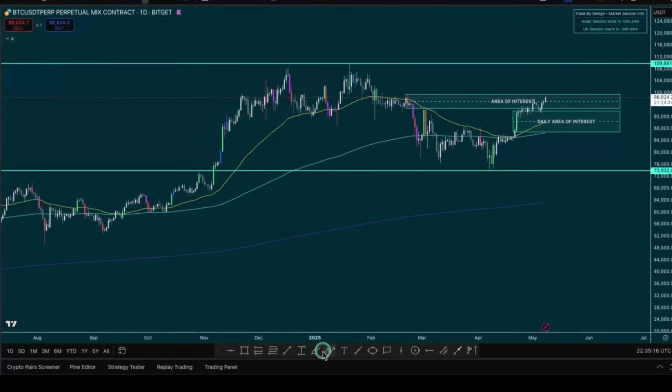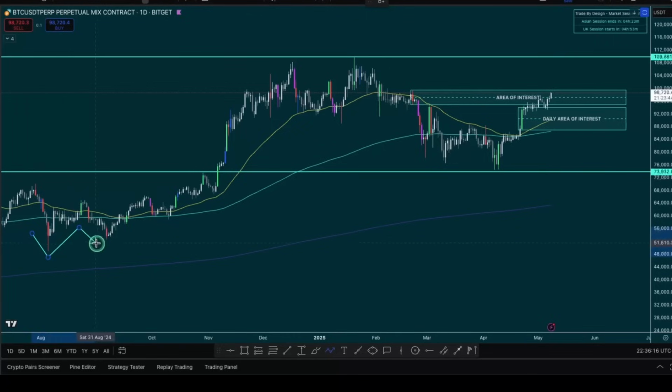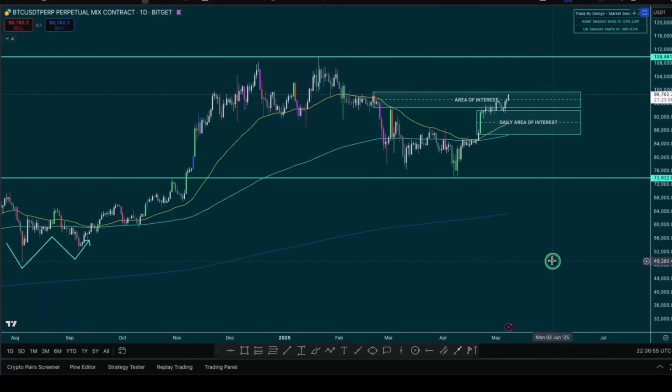And now we want to have a look at what the market structure is telling us. Currently, we have a W formation. From this W formation, we have created a new high, higher low, higher high, higher low, higher high. And then we had a deep retracement to the downside. But on a macro scale, being the weekly and monthly time frame, this has still created a higher low. So currently, market structure on the daily time frame is still bullish.